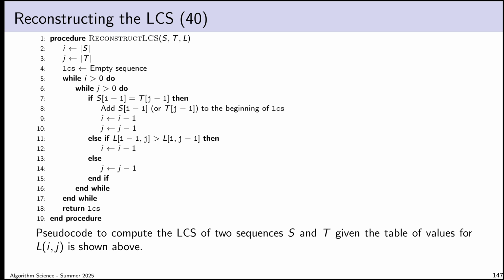All right, and then here's some pseudocode for the reconstruction process. I've got two variants of it. And it's actually, I think, the second one that better captures the logic I was using in the examples earlier. Basically the way that this works is we take the table of values of L, and we take our strings S and T, and we work backwards from the lower right corner of the matrix. One way of doing it is to observe that if the last character in S, last character of the substring of S, index i minus 1, is equal to index j minus 1 of T, then we must fall into the recursive case where that character is included in the longest common subsequence. So we add it to our sequence and then we decrement both indices. Otherwise, we either move up or we move to the left. That's one way of viewing it.